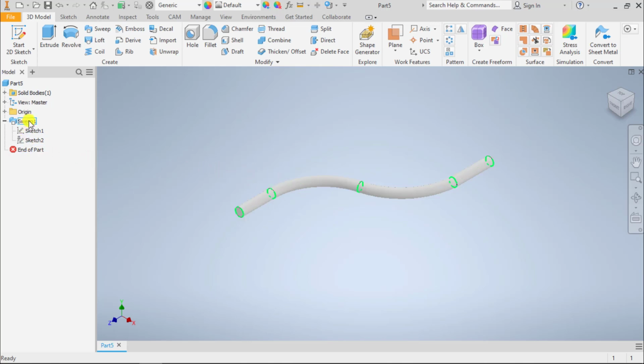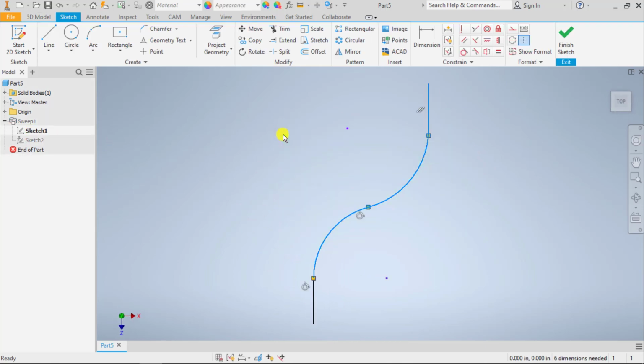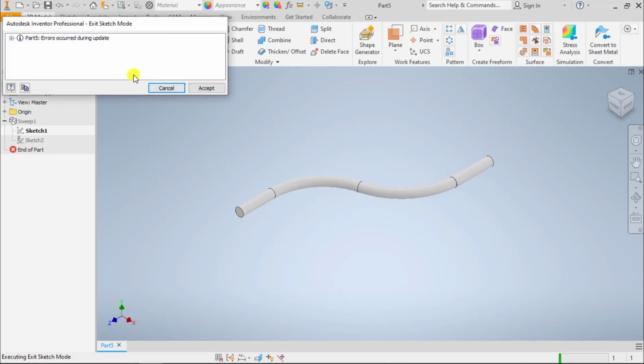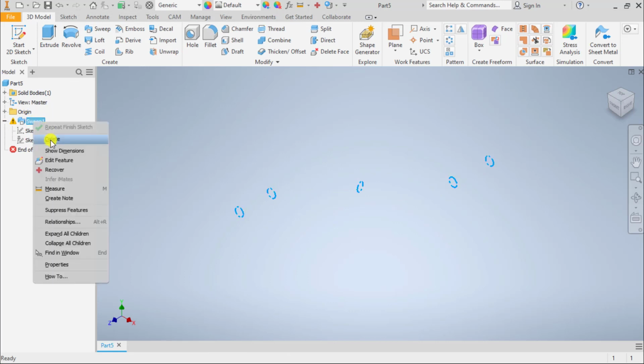So where can we get into trouble with sweeps? We can get into trouble with sweeps if our geometry crosses itself. So let's say we did something along the lines of this, and we did a very small curve, and then we did a hard corner like that. Now it's going to give me error occurred during update, could not build the sweep. The attempted operation did not produce a meaningful result, and so it's not a super helpful error message.